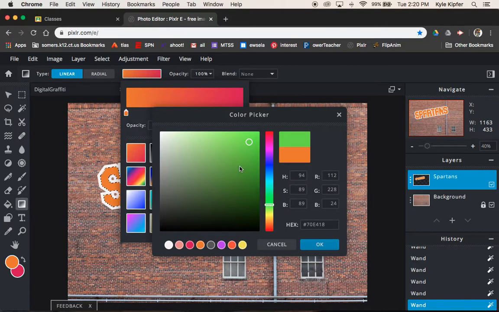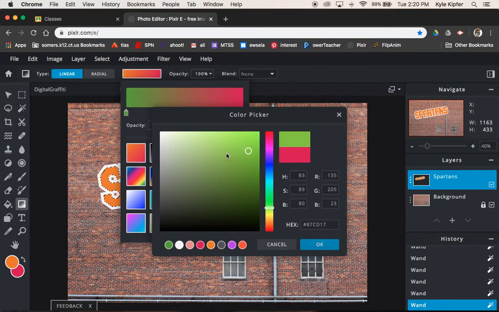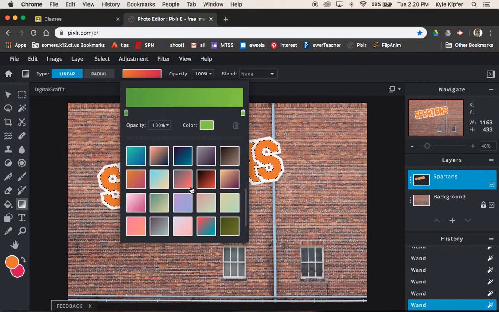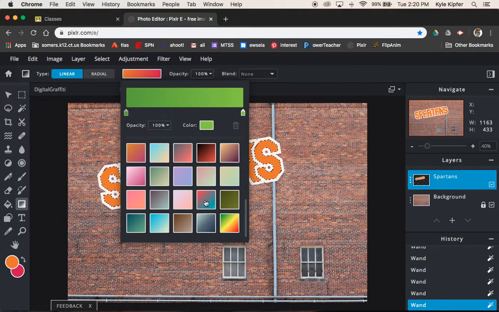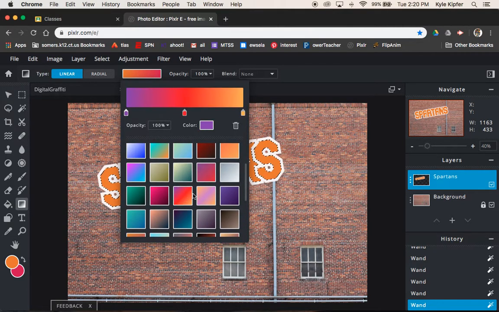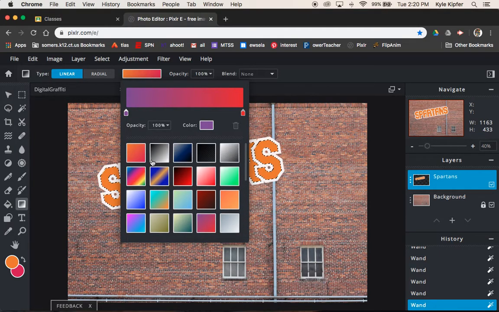If you want to make a custom colored gradient, you can make these whatever color you want to make them. Okay, and then, oops, I happen to pick two of the same colors almost. You can choose from some of these gradients that they have here as well, because they do have some gradients in here that work really well also. So if any of these appeal to you, you can use these as well.